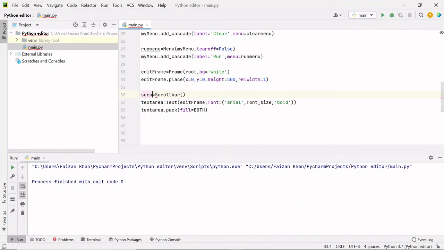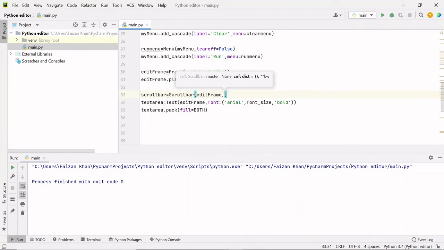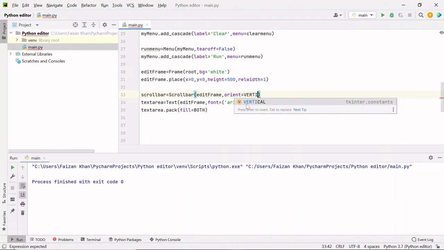I'll use the object variable as scroll bar, and this scroll bar will be inside my edit frame. Then what will be the orient, whether you want a vertical scroll bar or a horizontal scroll bar, we can mention here as orient equals vertical, because we want a vertical scroll bar.